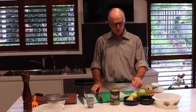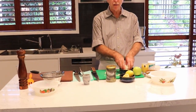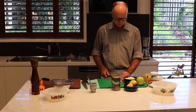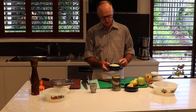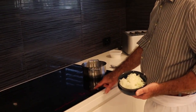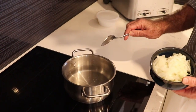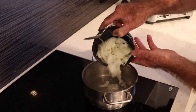Okay, now this onion, for our herring salad, we will blanch. What does blanch mean? We need boiling water, and we immerse these onion stripes into the boiling water for around just 30 seconds. Now the water is here, I just put a little bit of salt in it. It comes to a boil very quickly. So we can put that in already.